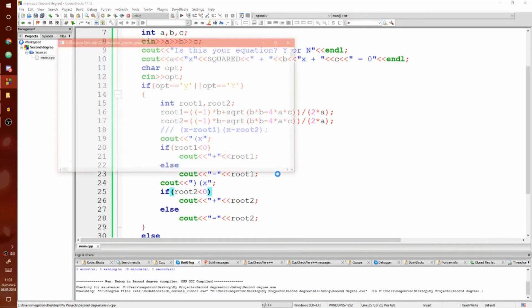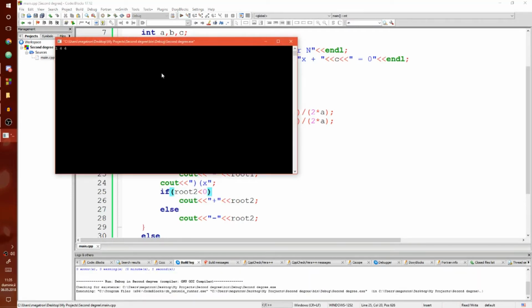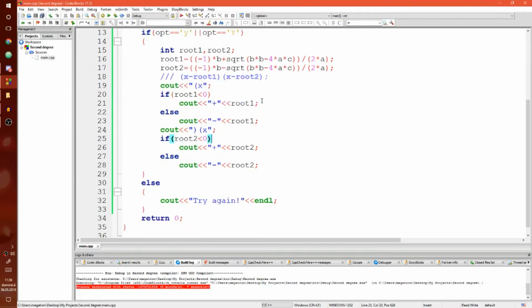So we're going to say 1, 4, 4. Yes, this is my equation. This is x plus... Oh my god, I forgot something. In this case, I just have to cout the root. And in the other case, I have to cout the root multiplied by minus 1. You might be wondering why I'm doing all this.